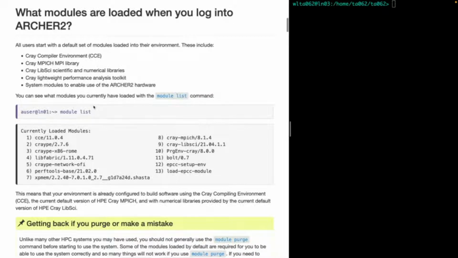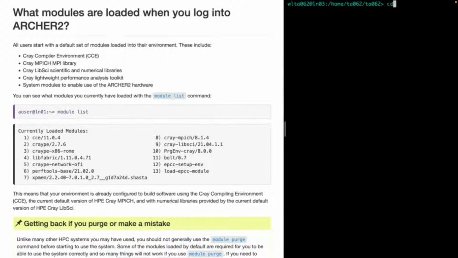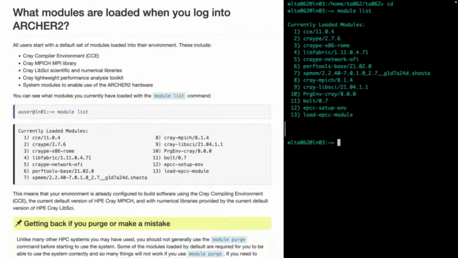So to find out what those modules actually are, we can use the module list command, just as it's written here. So I can do that on the right. I'm just going to move back to my work directory to shift the prompt over a bit. So if I type module list, and I've done nothing other than log in here, then press enter, I'll be told which modules are loaded. You should see the versions of everything here that I've got in my output match everything here on the left. But this is just saying, at the moment, we've got 13 modules loaded.